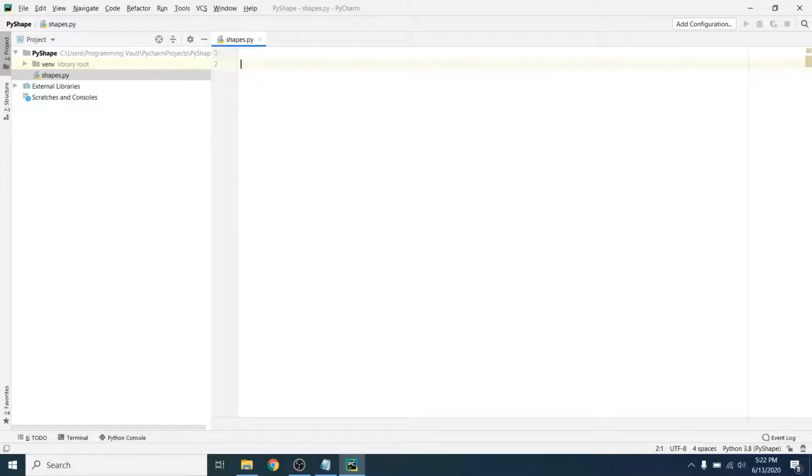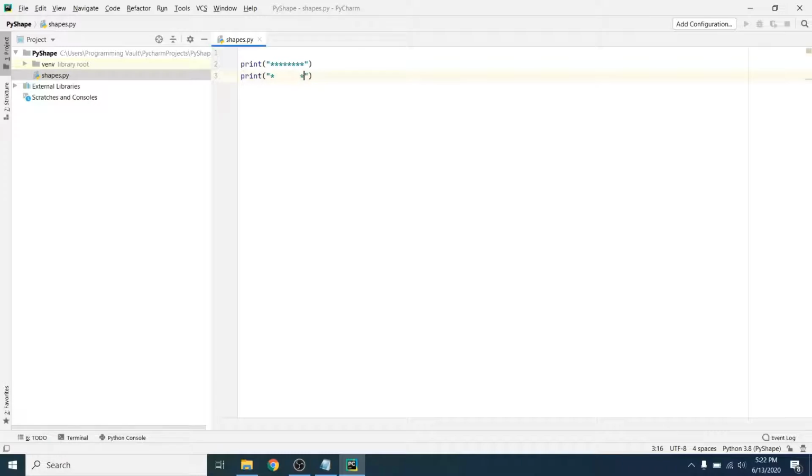I think the first thing that we'll do is make something really simple. We'll make a square, right? So let's just do the print statements like we were doing before. We're going to use asterisks to draw things out today. So there's one print statement, that's the top row of the square. There's one of the sides.